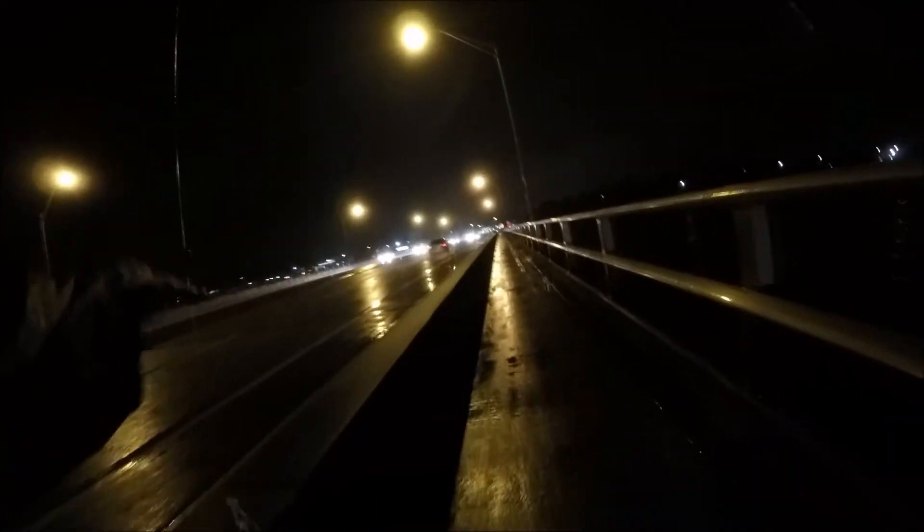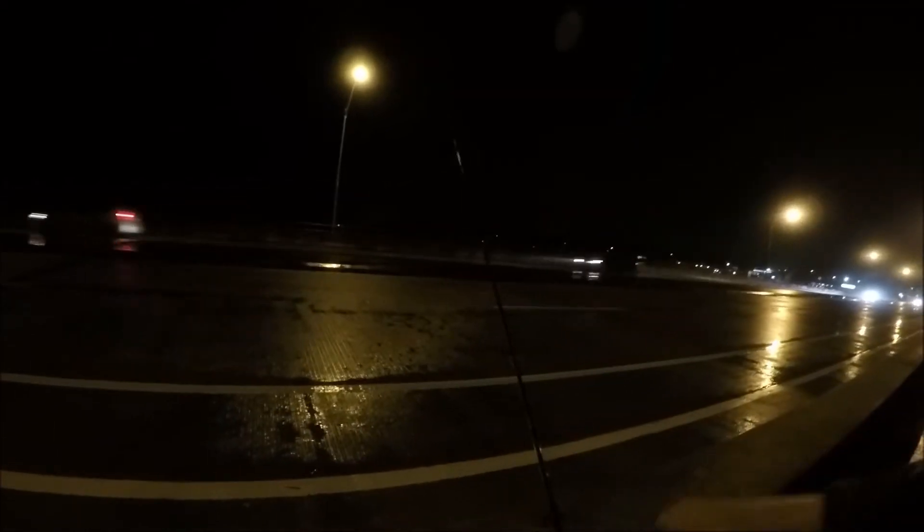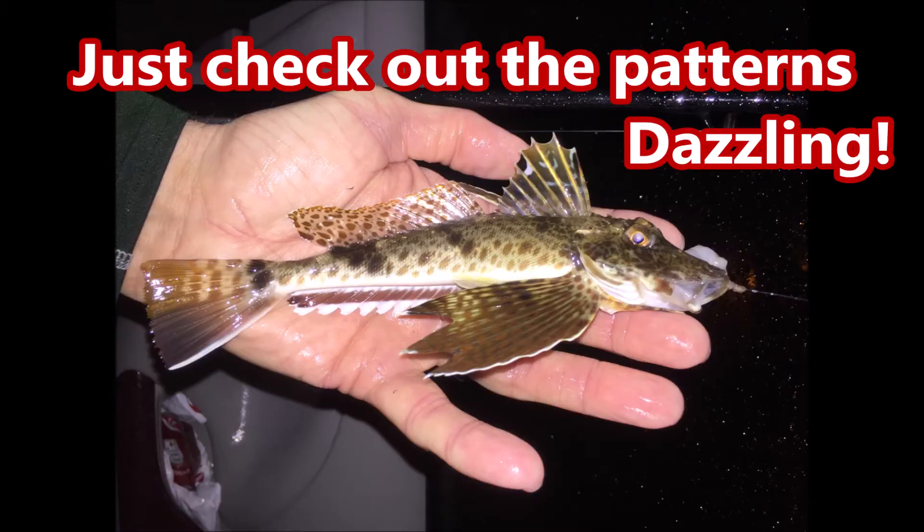Here's something I think I've never caught before - like one of those flying gurnards or whatever. Of course I just put my phone in the car because it was raining - it's raining so hard out here. Oh look at that, it might just be a kind of sea robin. Oh look at that, it's so beautiful, so gorgeous - I gotta run back and take a picture. Alright, here's my silver perch - found him. He's a keeper, I'll take a picture of him later.